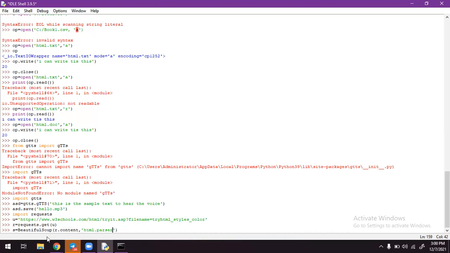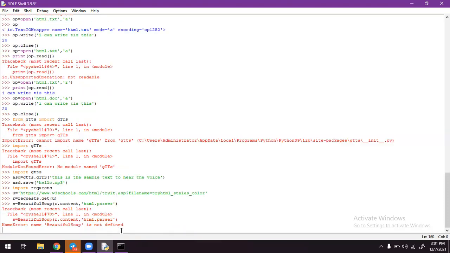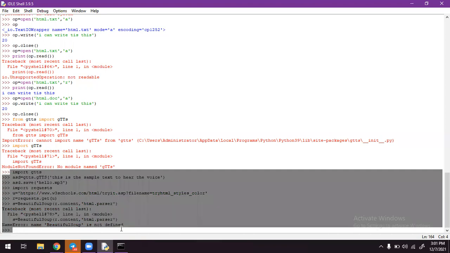So this line indicates scanning the web page, and we are taking some elements from the web page. In order to do web scraping, we have to write the parser in this criteria. If I hit enter, I'm getting an error. BeautifulSoup is not defined. If it is not defined, then we cannot do anything. Okay, that's the web scraping data.